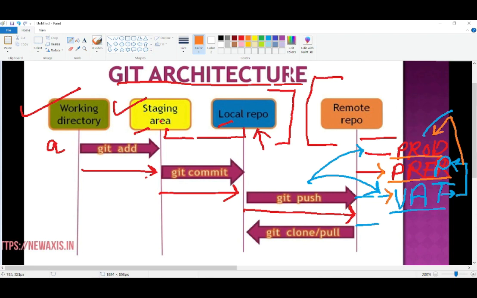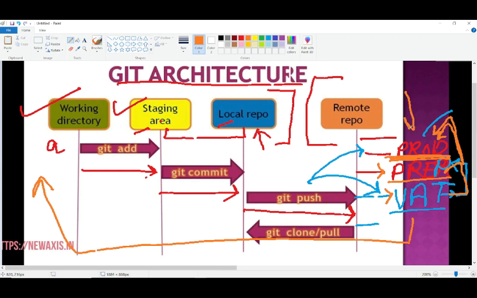If it is not working fine, then they will send the feedback to the developers. The developer will make the changes again. If it is fine, then they will promote it to the upper environment, and then finally the prod environment. This is the main one. This is the production. If there is any issue in the production environment, your application may crash.